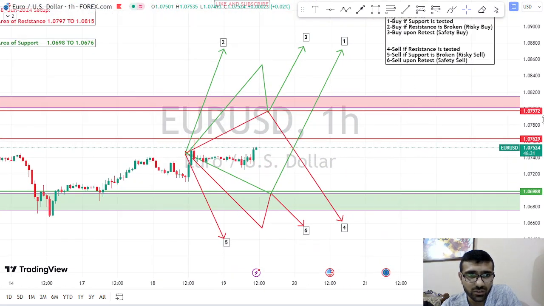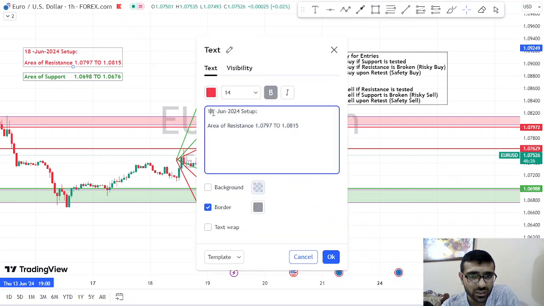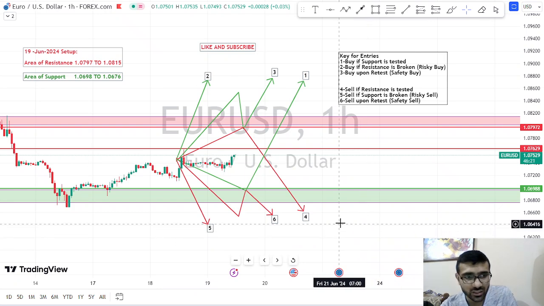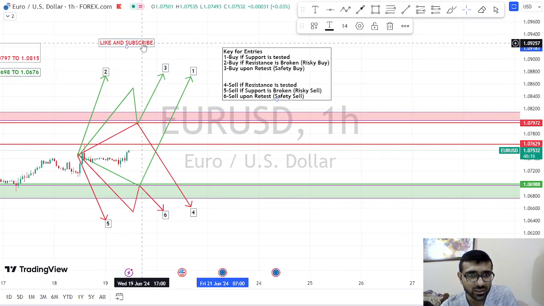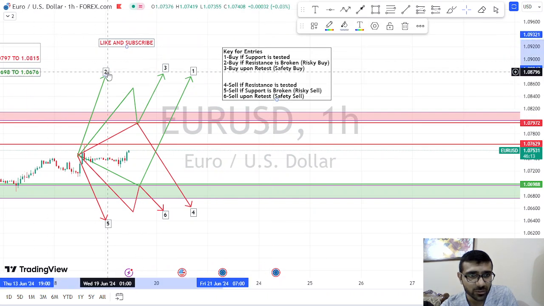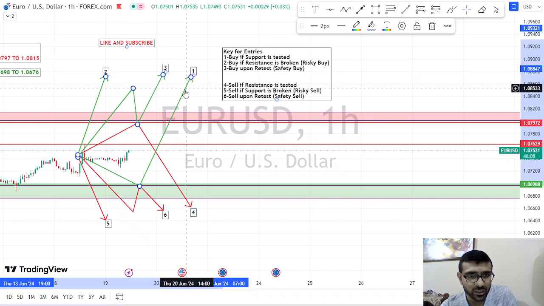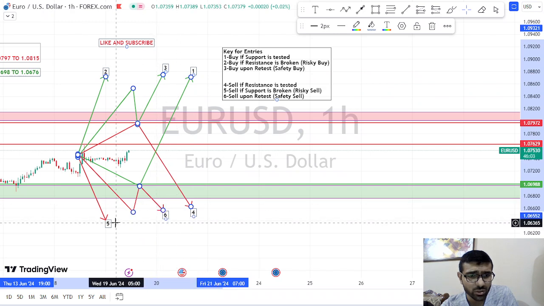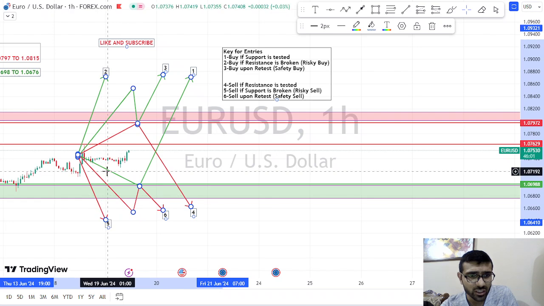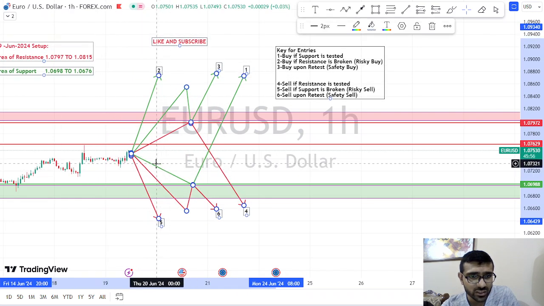But again, given the small and sideways movement, the market is not giving us much of a move, and we are still in the selling sentiment in this Euro USD pair. Let us see how the market gives us some moves in this Euro versus USD pair, and the major areas of resistance and support are going to remain the same. So that's why we are only going to move forward our scenarios, and you have to be vigilant for these areas.